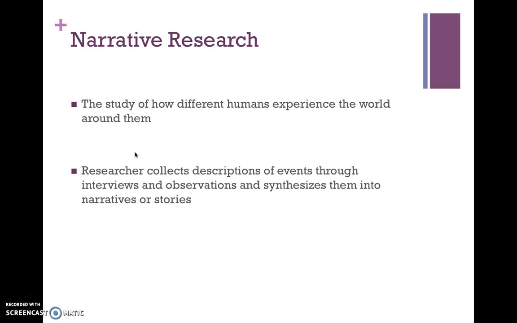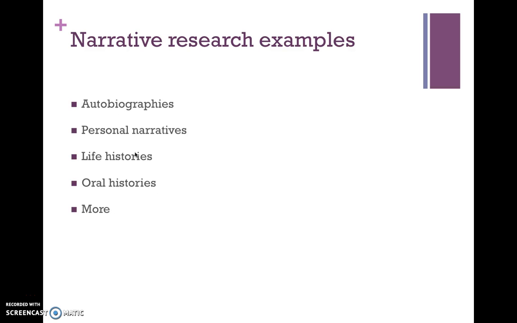With narrative research, a unique element is that the participants usually just include one person or one group. With quantitative research, you're trying to get as many people as you can, right? And add the numbers and so forth. But with qualitative research, it's more about a smaller group of people that you're working with. So narrative research has that unique element where you're maybe telling the story of just one individual who has a unique experience that is of interest. Narrative research examples include things like autobiographies, personal narratives, life histories, or oral histories. Those are examples of narrative research where we're telling the story of just maybe one person.